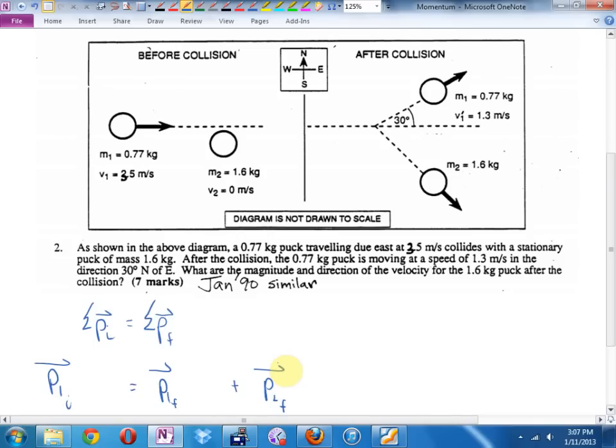I go very systematic. And if it was in a nice straight line, we could just go m1 v1 initial equals m1 v1 final plus m2 v2 final and just add and subtract to our heart's content. Gabby, let to the right be positive, to the left be negative. Or if it was vertical, up and down, let down be negative and up be positive, but be consistent. For example, if you were doing a momentum change for bouncing a ball.